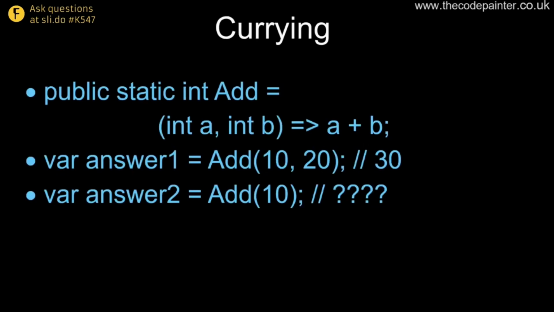I did say that I would get into the concept of currying. So in a normal non-curried function, let's say an add, we take an int. Oh, that should be a var. I may possibly have reused these slides from another language. Shh, don't tell anyone. We've got a var A, a var B, and we're just saying it goes to A plus B. So that's easy. Give it a 10 and 20, we get a 30. If this were a hypothetical curried add, and we gave it only the 10, does anybody out there want to hazard a guess as to what we get out as the value of answer 2?